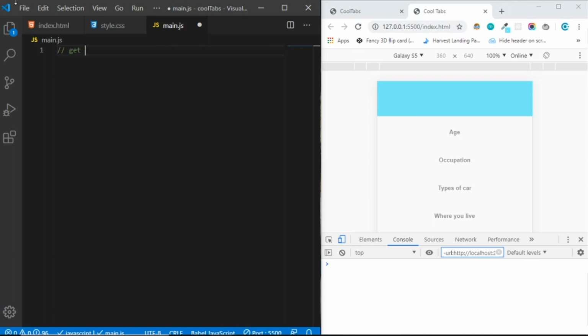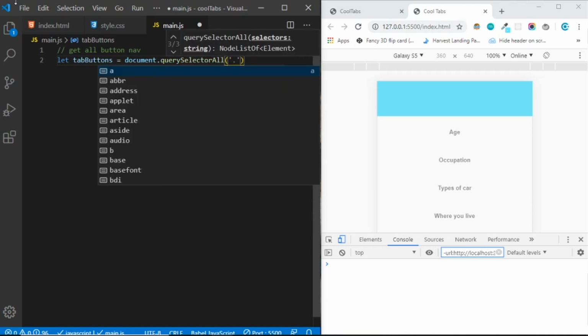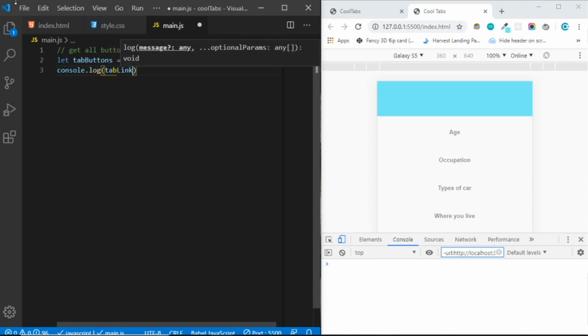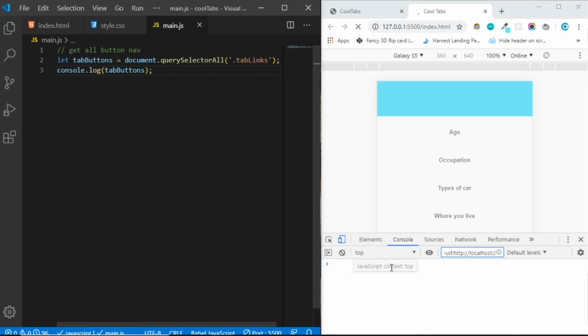So just say get all button navigation, and we can create a variable called tab buttons, and we are going to grab that using document.querySelectorAll, and we're going to grab the class with the name tab links. So if I console that, we should see, not tab links, tab buttons. We should see a NodeList now in the console.